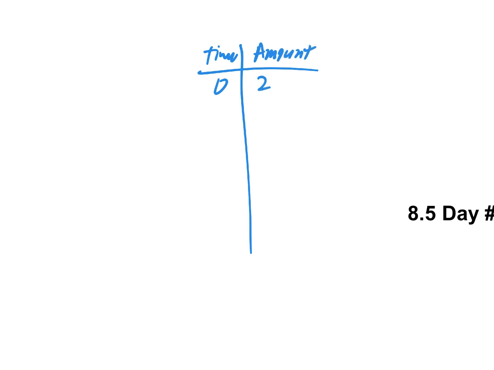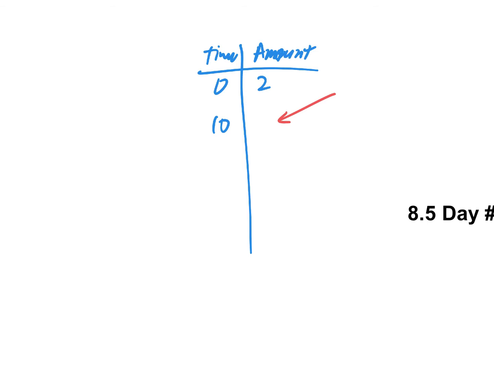All right, so this time it's going to be a half-life question. And this time I'll give you the numbers, but you should be able to figure them out. So at time 0, we have an amount of 2 grams. This is a half-life question, and they say that 10 days later you'd have a half-life, then you should know how much the amount is. They won't tell you. You have to figure it out. If 10 days is the half-life, then what should go here?